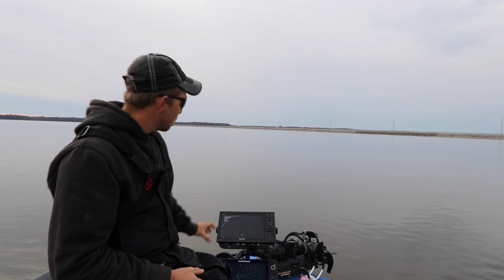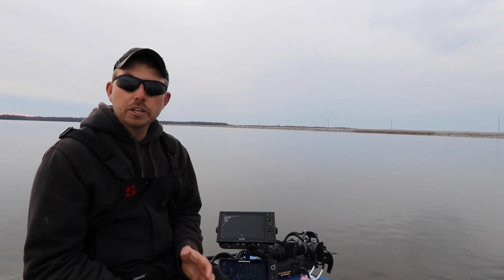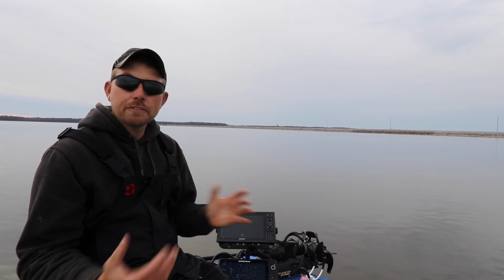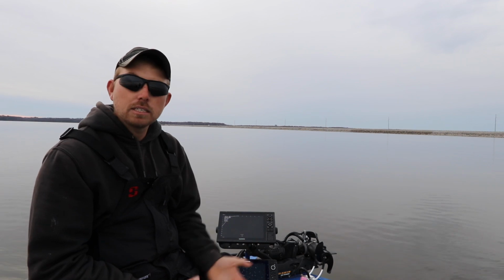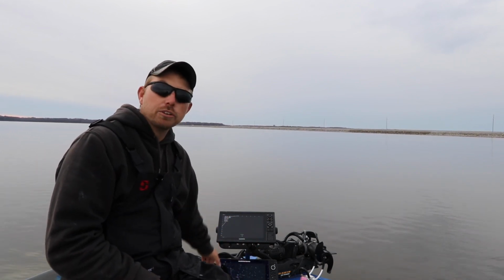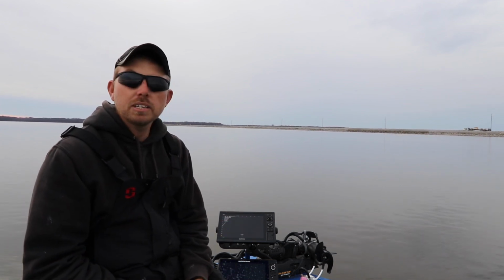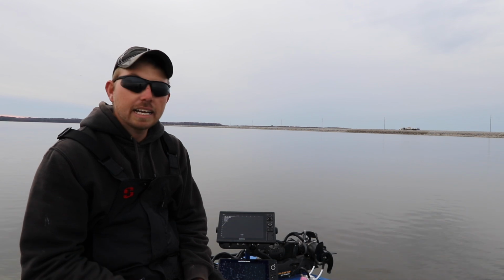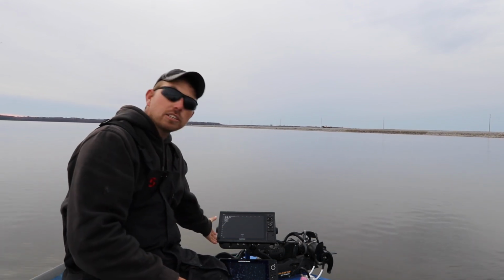And you have to realize with this Livescope, it's like watching TV, right? So the bigger the screen, the better. The more definition, the more detail you see. Also, there is a difference in detail and definition. There's a difference in processors whenever you jump up to these higher units. So that's something to consider too. Like I said, that's your complete point. I really do like the 12-inch screen.